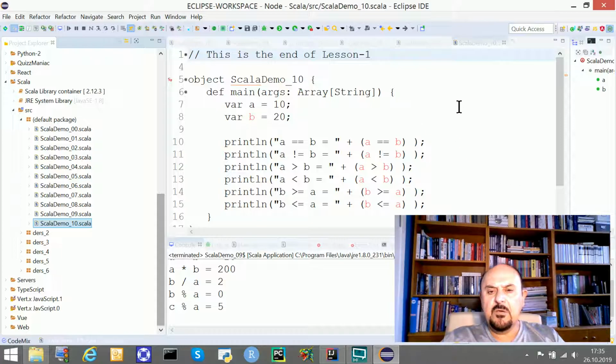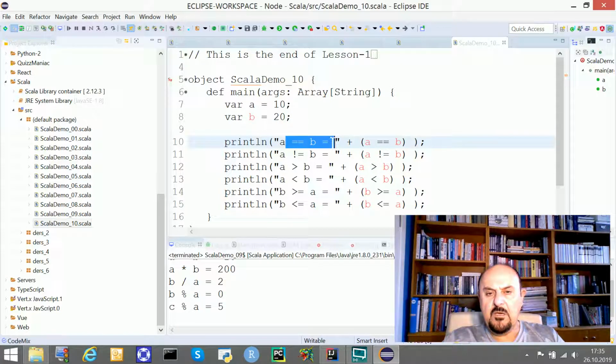And this is another example. At the end of this operation, our lesson 1 will come to an end. Our variable A will be 10, B will be 20. This time there are logical comparisons. There is an if here, A equals B. This is the text to be printed.